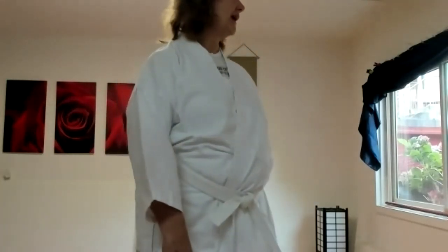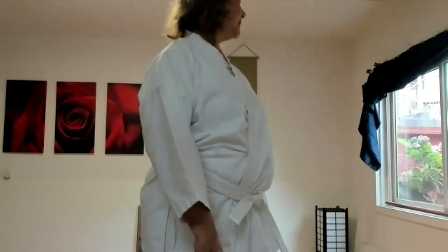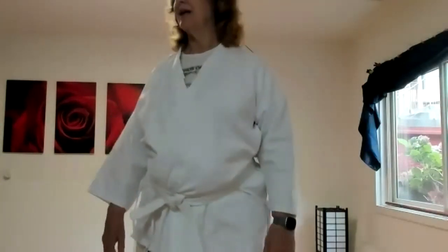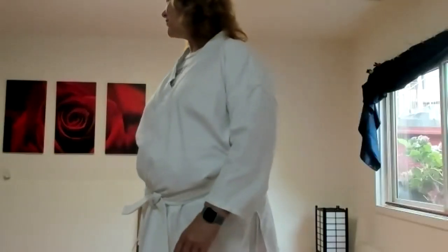Good. And now engage all this area and just turn one way and begin to look over the shoulder. Just see what your range of motion is today. No strain, and take it slow. Let the eyes follow.